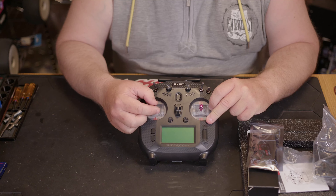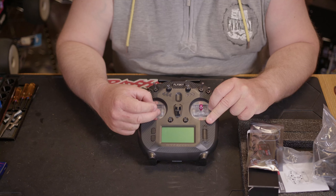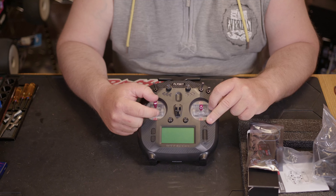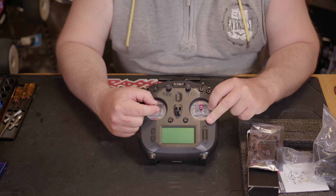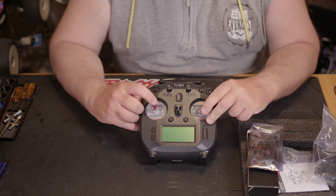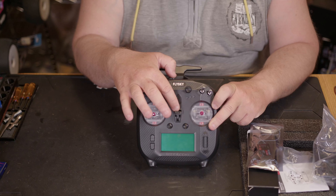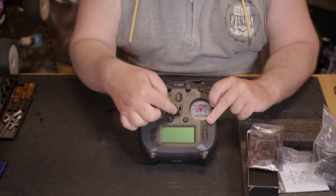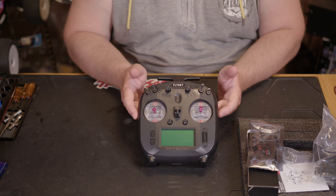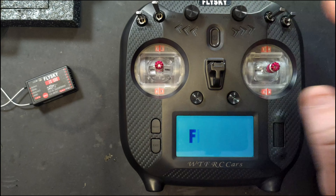Both thumbsticks are adjustable in height — you screw the top off, screw the bottom up, then tighten the top back to control the height. They've got anti-slip little spikes on top, which makes them comfortable to use and you're not going to let go. There's a screw hole in the top for mounting a phone holder and a hole for mounting a lanyard. Let's get in for a close-up look and run through some of the features.